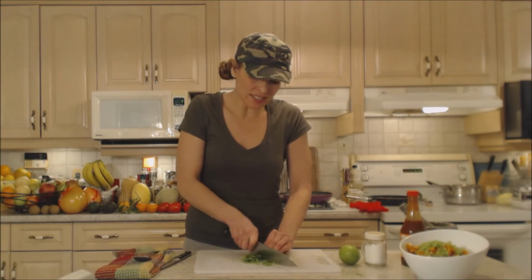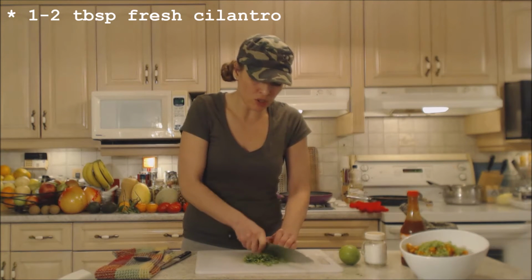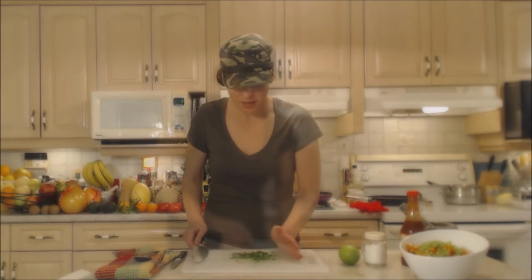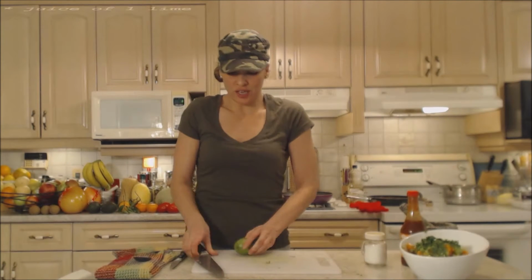I'm going to finally mince a nice handful of fresh cilantro. It'll probably yield me about 2 tablespoons worth once I'm done mincing. Okay, let's add that to our bowl. And I'm going to use the juice of a lime.